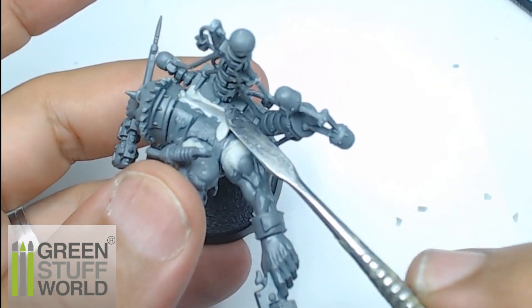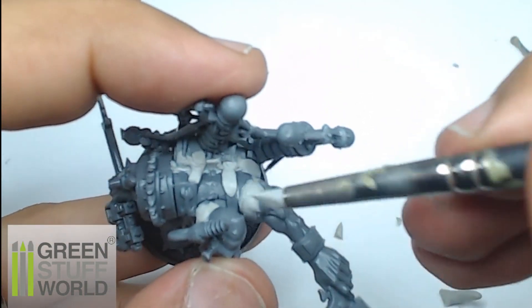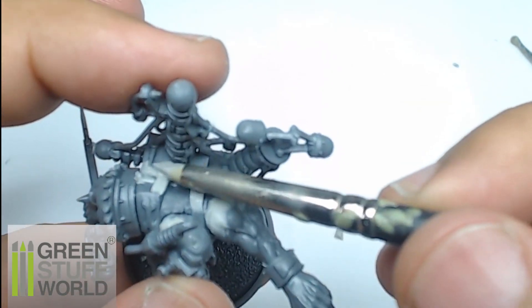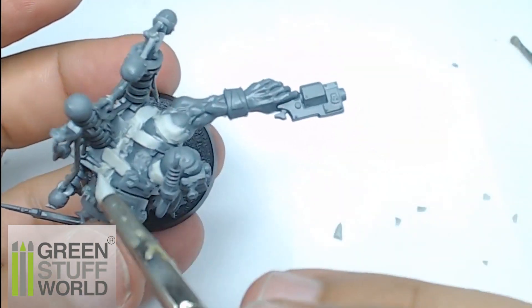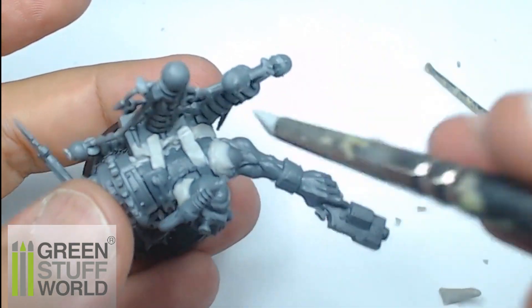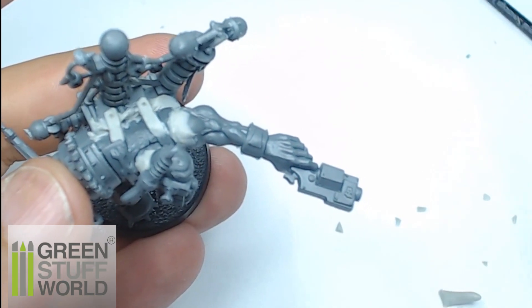Now I'm going to make a sausage and flatten it with my tools to create the backpack strap element, so it makes a connection between the backpack and the body. After that, I add a small rivet — flat or round, depending on what you want. For a round rivet, just use a small ball of Magic Sculpt; for a flat one, press it with a wet tool. Take care to keep the surfaces very angular so it's easy to make a clear distinction between the different elements.